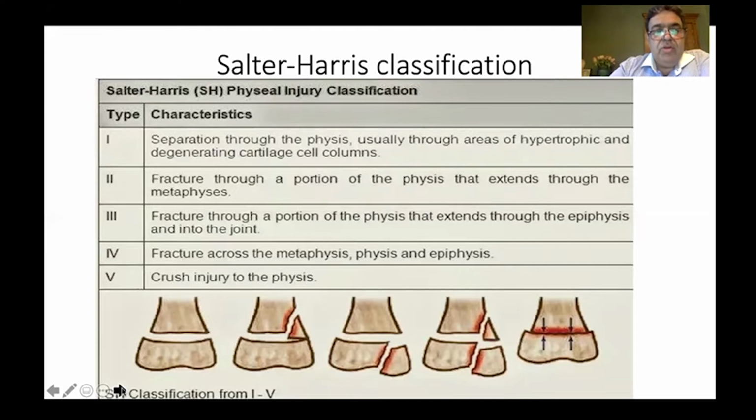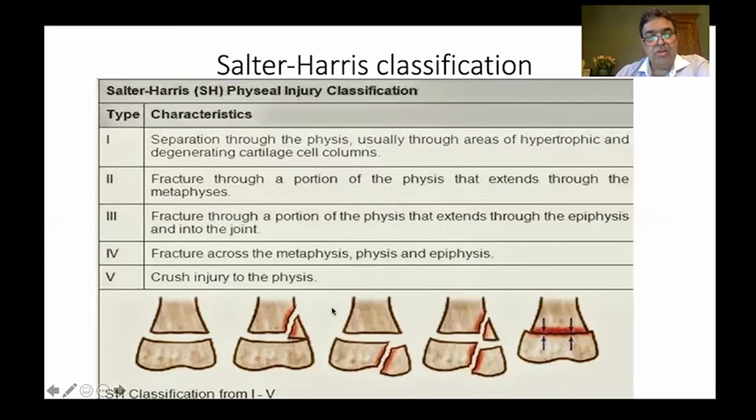Here we start to talk about the physeal injuries. First, as you all know, the Salter-Harris classification. This is the Salter-Harris type 1, where we have the injury through the physis. There is no metaphyseal fracture. There is no epiphyseal fracture. And there is the Salter-Harris type 2, where we have a metaphyseal fragment with the physeal disc. We should separate between these.